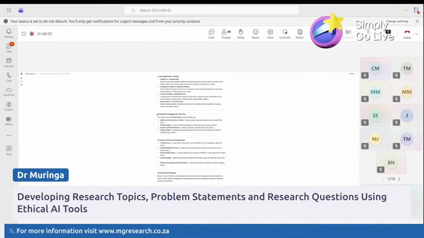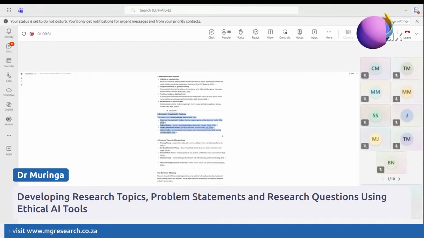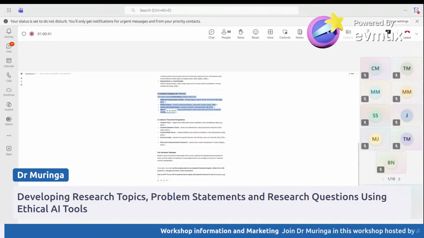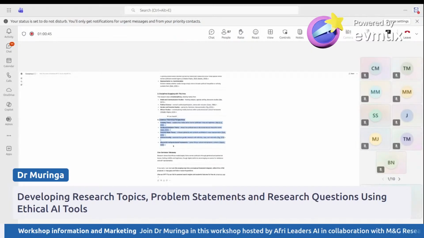So at this stage, you already know where your study is going to fit in. If you're doing this study for the purpose of an application, now you need to look at sending your application in one of these areas, right? Common theoretical perspectives. This section is important because you already have an idea of what theories to use, right? So it says framing theory, gender media theory, feminist theory, etc.